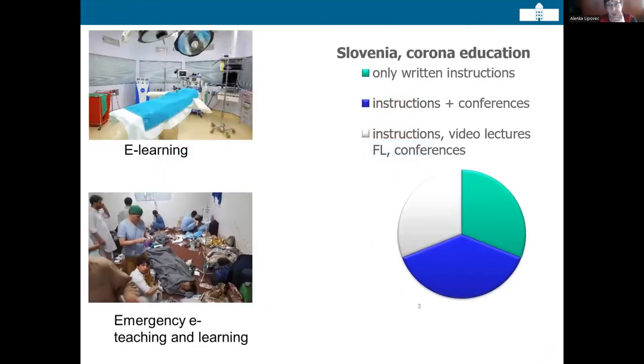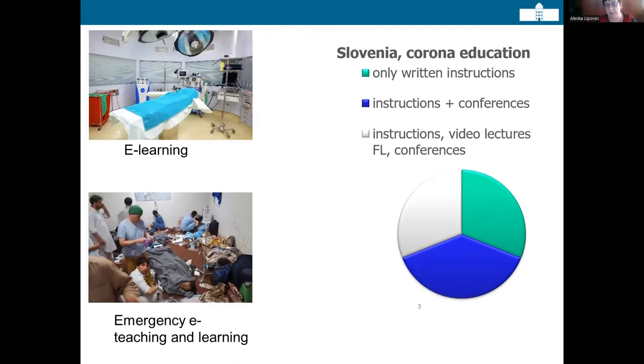And in Slovenia, when Corona started, we believed that we knew a lot about e-learning or distance learning. We had some materials and some organizations worked in e-learning, but when the schools closed, actually, we had this emergency e-teaching and learning, everything fell apart. Teachers didn't know what to do. They sent students only written instructions. In mathematics, the instructions were read the first page in textbooks and then do exercises 5 to 17. And of course, that was not a good approach for students.